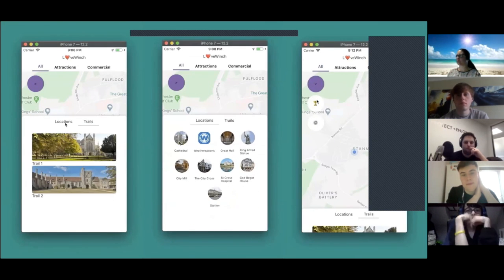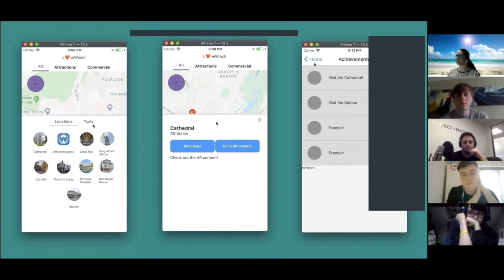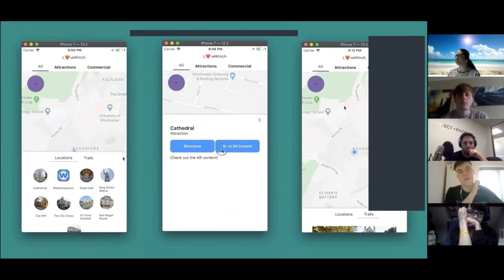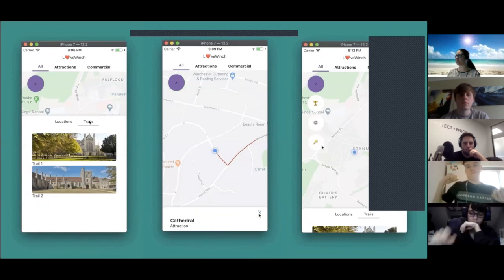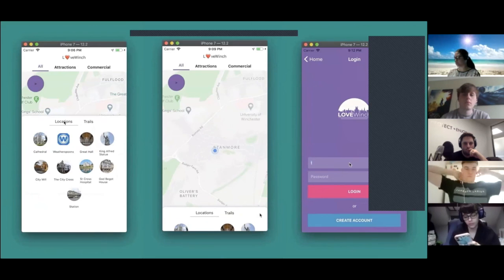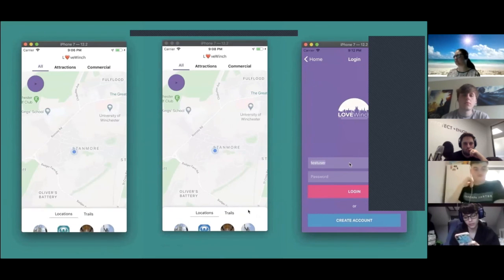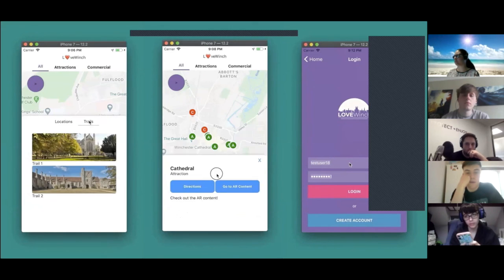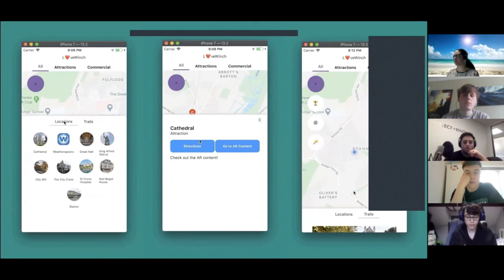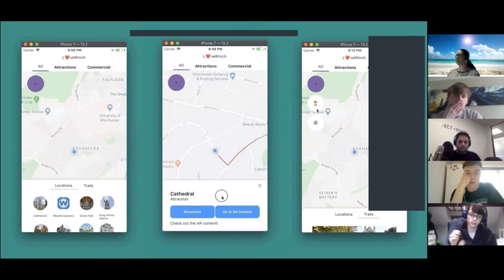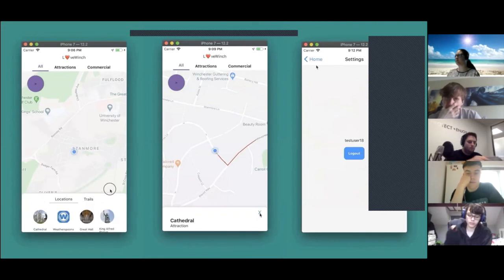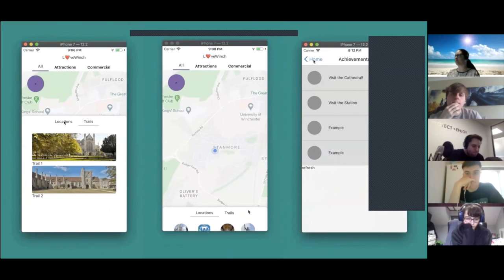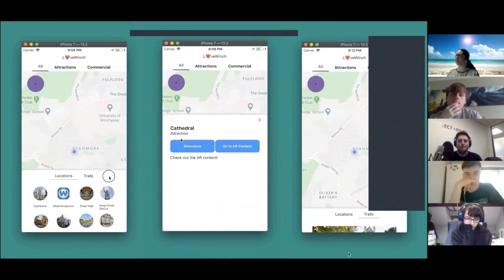And I think the 3D models that have been created, where are they going to actually come into the app? Oh, I see. So on the middle GIF, I think they click the cathedral. Yeah. And then when the user is in the geofence of that location, the go to AR content button will highlight. If they're not in the location of the geofence, it will be locked. And when they click it, it will say you have to visit there. But once they're at the location, they'll be able to access it, and they click it, and they can see all the models for that particular location.